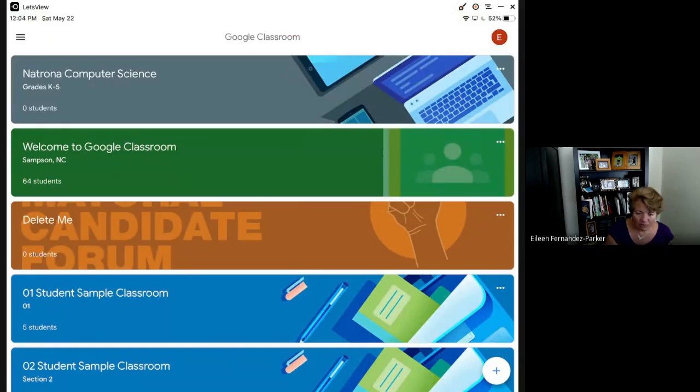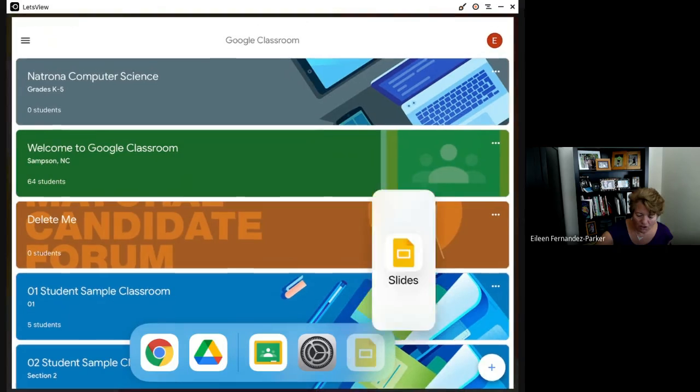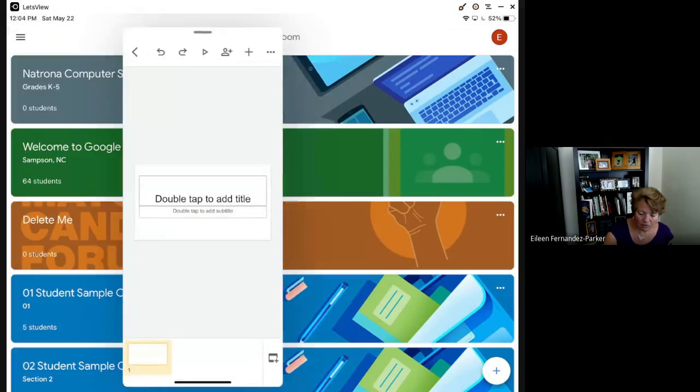But if I want them both to be side by side, they both need to be open, and then I'm going to swipe up from the bottom so that I can see all of my open apps. And then I'm going to drag the one that I also need open, which is Slides. I'm going to tap on it and drag it up. And notice now it will float over top of my Classroom.